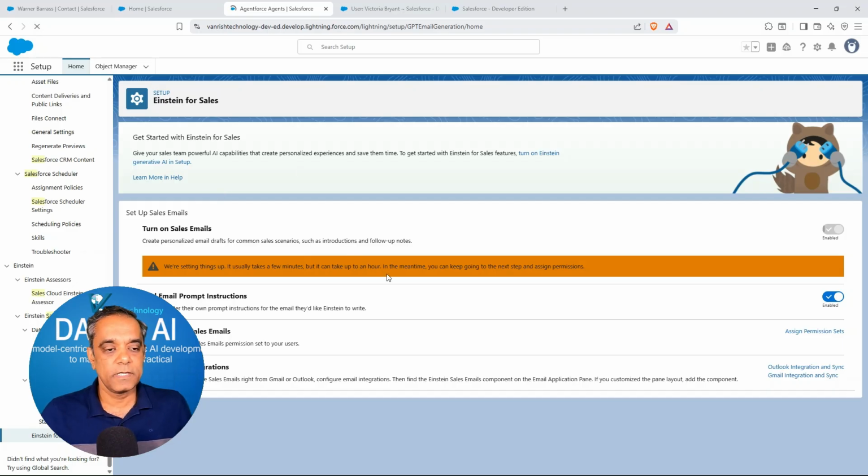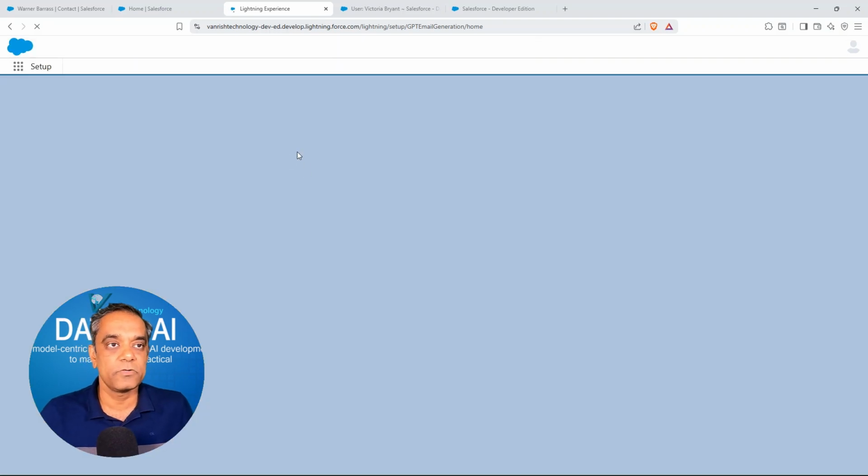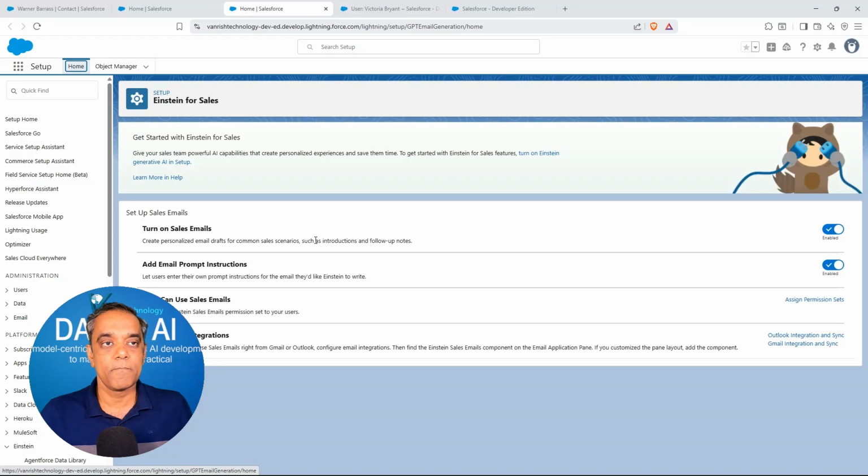It is saying you have to first refresh it. If this error is coming, make sure that it is refreshed and everything is set up. Now once everything is enabled, you can work on your prompt template for engagement email.